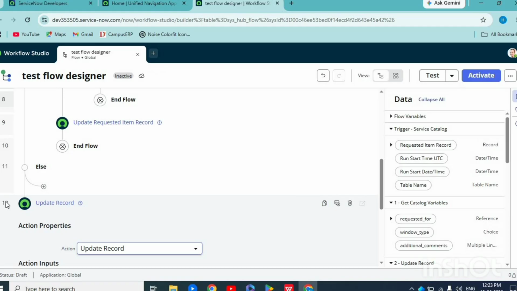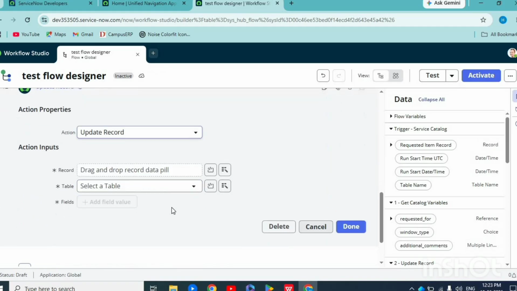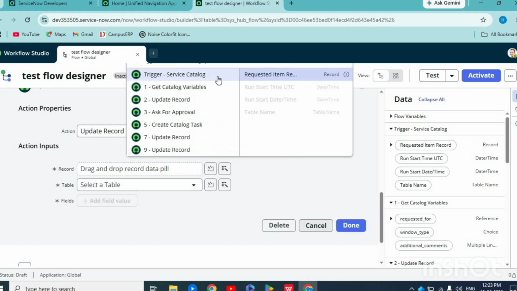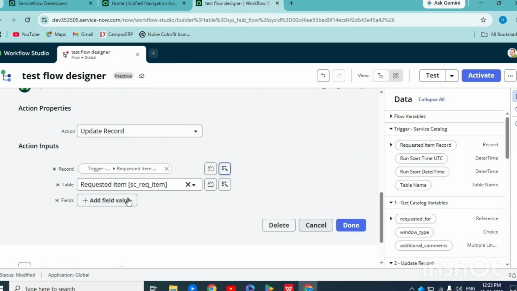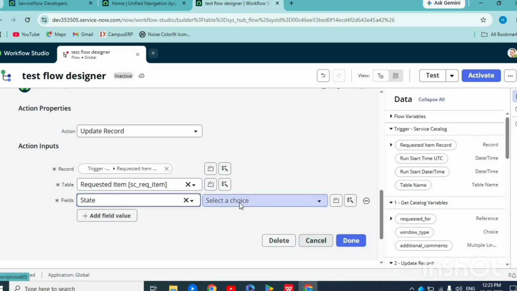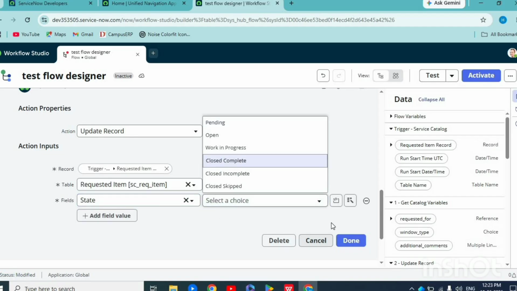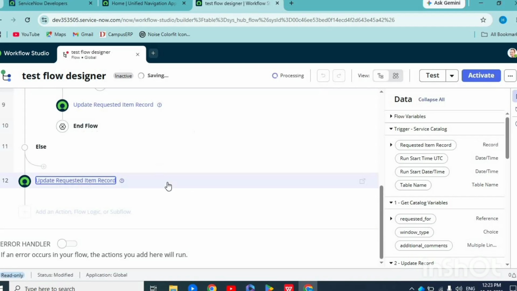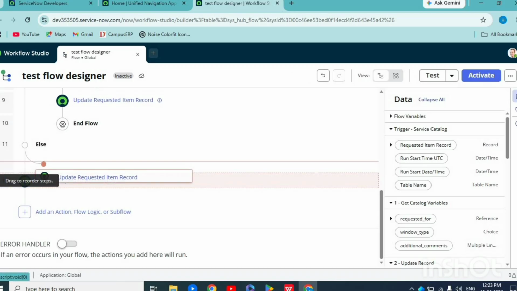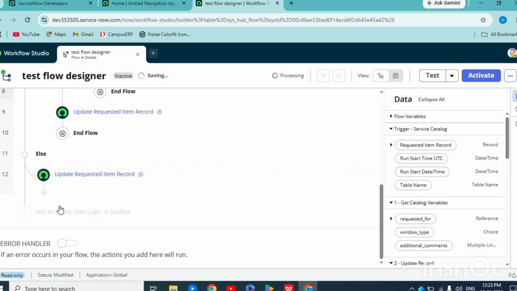In the update record we have to create trigger, service catalog and request item record. Then state is incomplete. By mistake I selected closed complete, but it should be closed incomplete, and under the else only that update record should be there, and end flow.